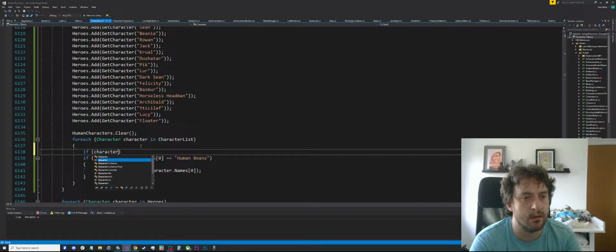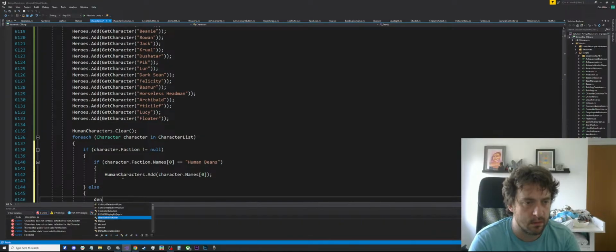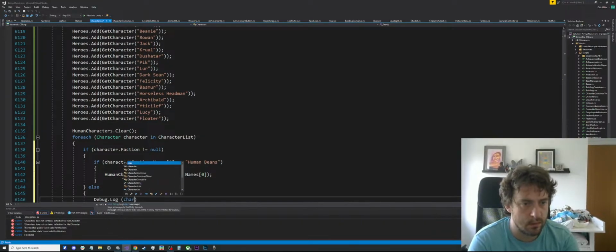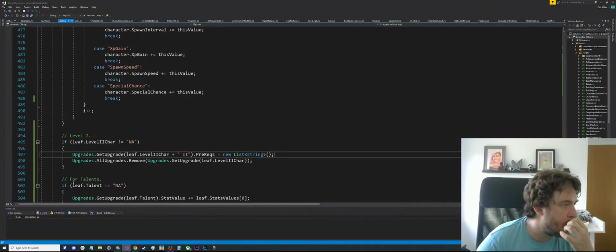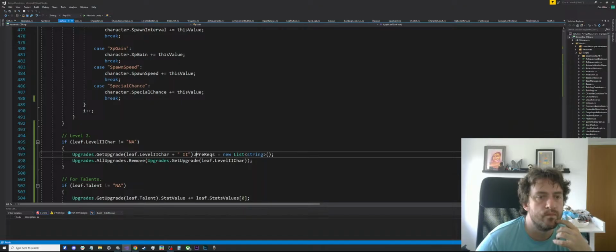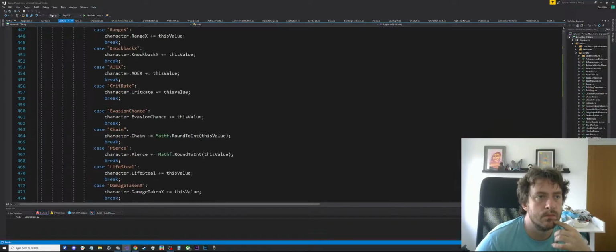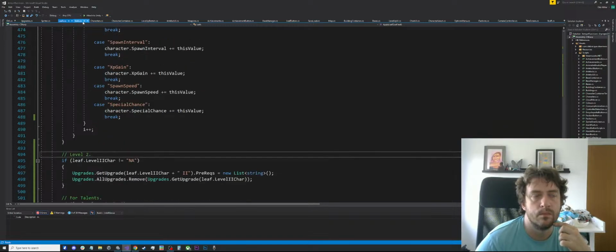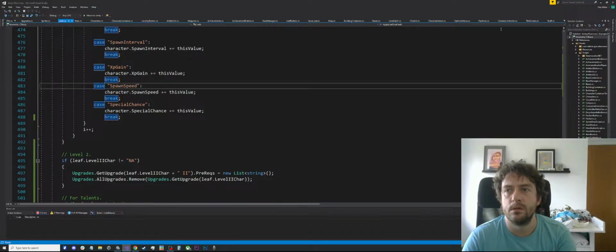If character.faction not equal to null, to title screen.